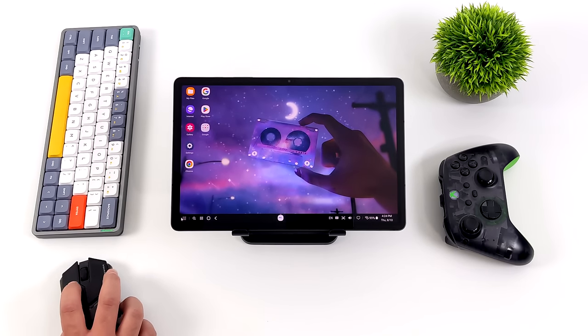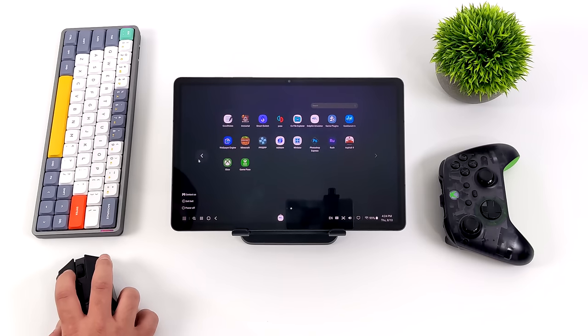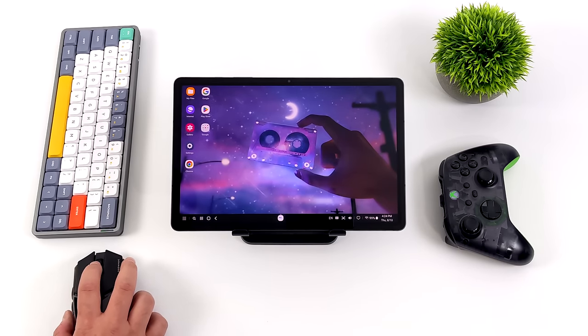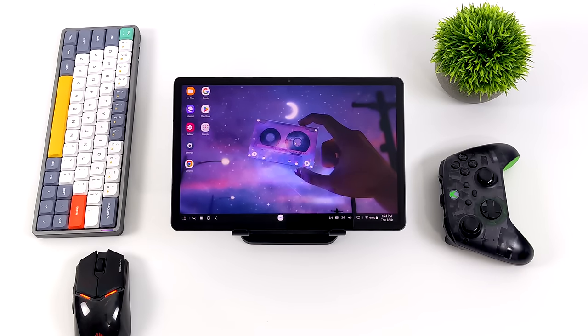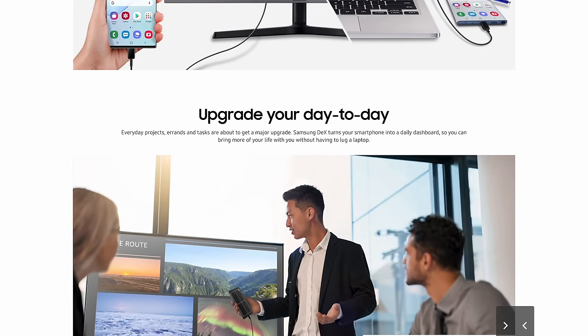And if you're familiar with Samsung's Galaxy S line, be it their phones or tablets, you also know we have Samsung DeX. So this is something I was super excited about when I got my hands on the new Tab S9 because I knew it was going to perform amazingly. And if you're not familiar with Samsung DeX, basically it's a desktop style interface built into these tablets and phones, at least in the Galaxy S line of products.